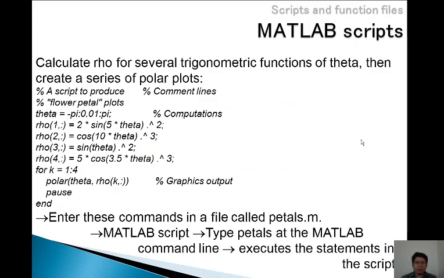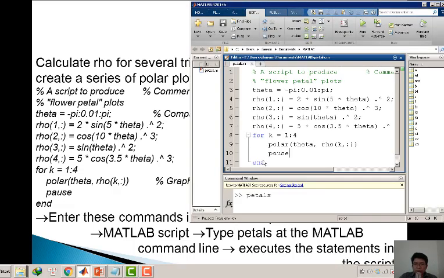One example is to generate a kind of flower plot using polar plots. Please try to enter this series of commands into a text file. To make it convenient, I have already saved the list of commands into a file with the name petals.m.